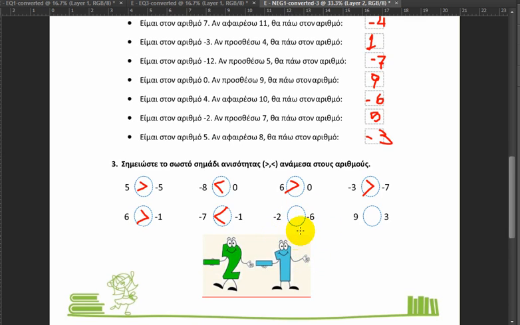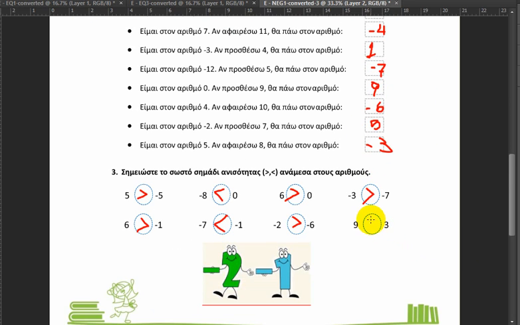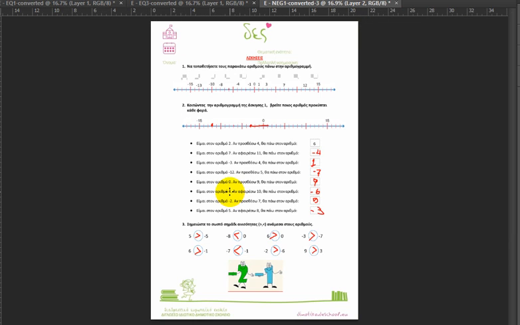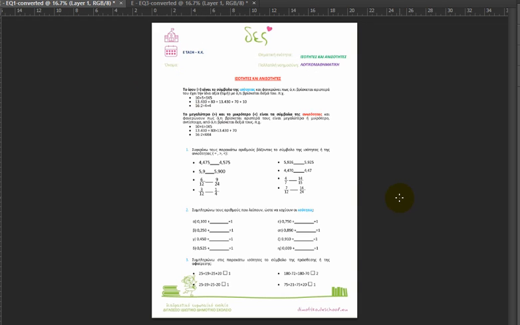Now I'll say these in the reverse. 6 is more than 2, so minus 2 is more than minus 6. Or you can look at the number line and see that, oh, minus 2 is here. Minus 6 is here. Minus 2 is further to the right, so it's greater. And then we're comparing 9 with 3. 9 is more. That's the entire worksheet. Pause the video if you need to check. All right, let's move on to our equalities.